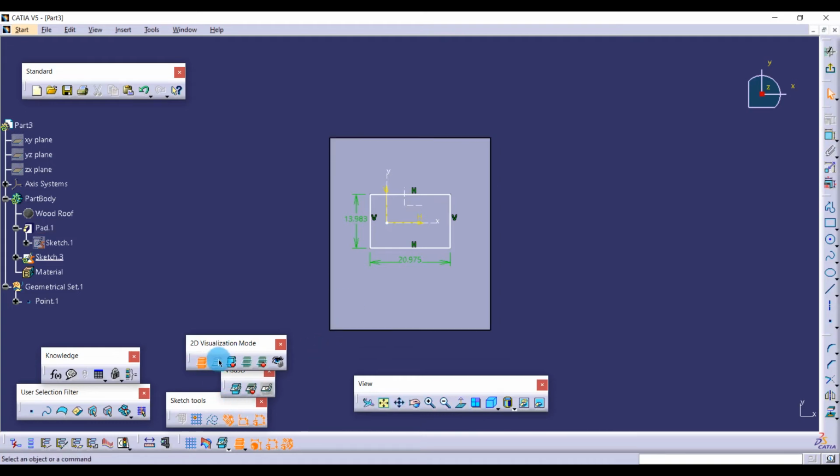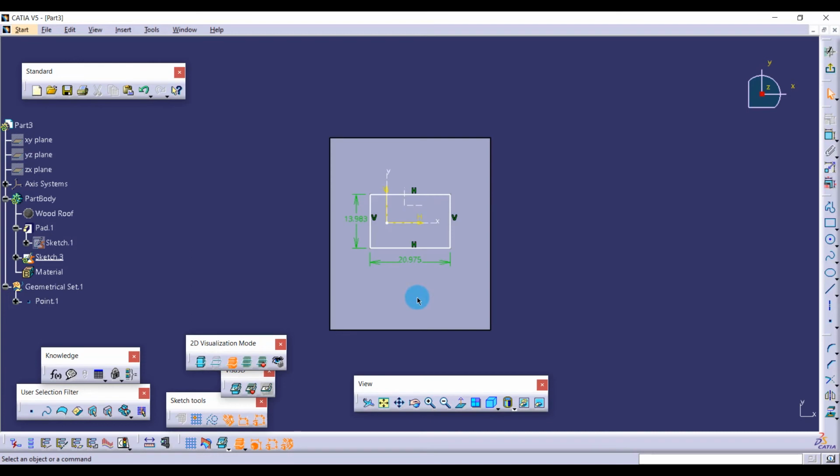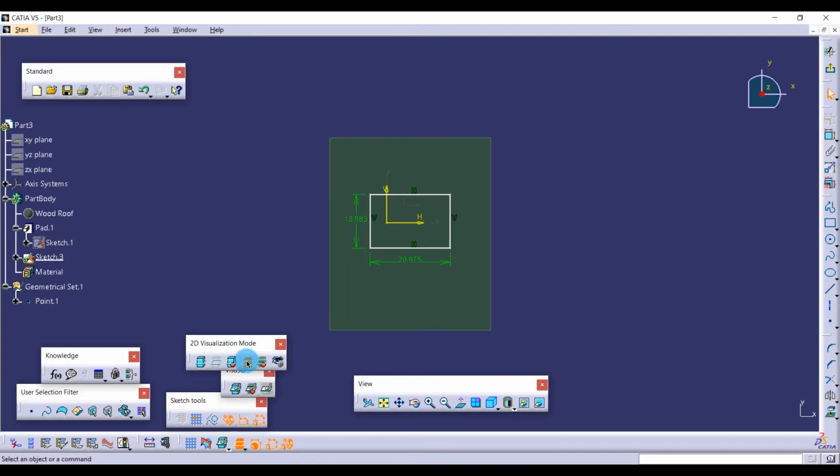We have the other one, no 3D background, and we have unpickable background. The background will be there, but we cannot pick it. This is just to ensure that I don't select any of the existing features. You can use this mode. And the other mode is low intensity. It's almost similar to the previous one. Only the color scheme is different. Earlier it was gray, now it is green.